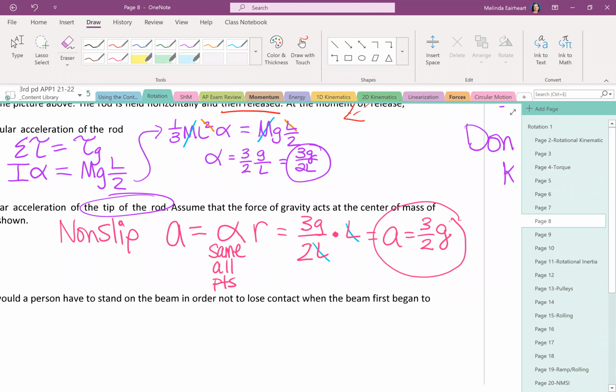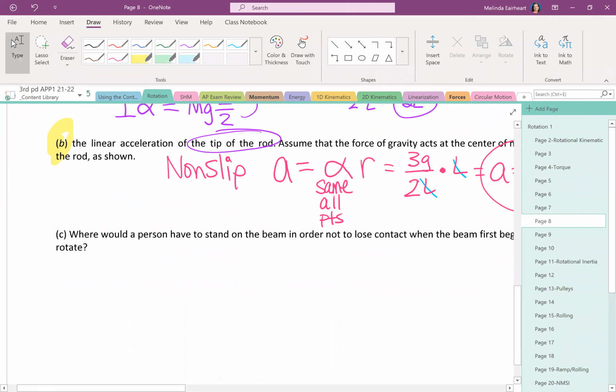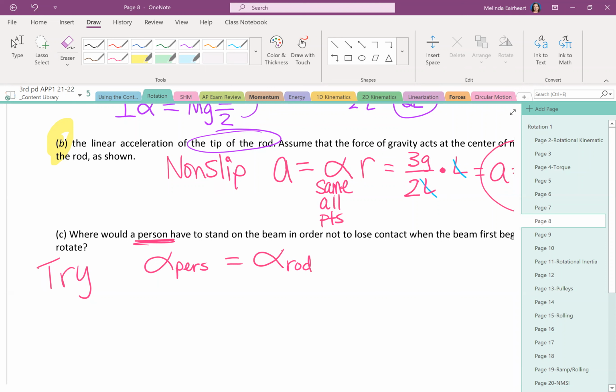Okay, this last one, it actually does take a little bit longer if you do it in variable form, okay? I know we have to get through some more problems. And so I'm going to say try this one, but please know that for the person that's going to stand on the beam, alpha of the person is going to be the same as alpha of the rod, okay? And so that's how you would get this one started. We're going to do this with math on the next page, okay? So just to save a few minutes here and there, it adds up. I'm going to have you try this one.